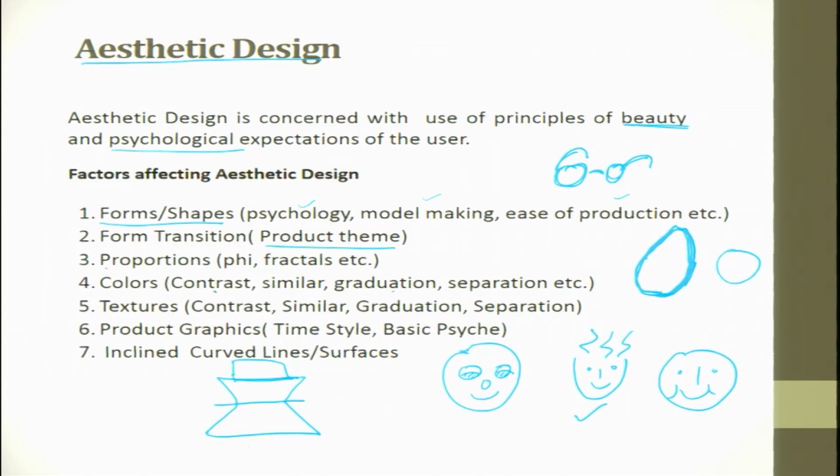The product theme must be able to be established. For example, if you are trying to talk about a food product, it is good to start expressing a color of tastiness, a feeling of taste, or you try to put a tongue. For example, if you go back and look at the Kisan sauce advertisement, you will see that. So, I would request you all to do this as an assignment. Look at the Kisan sauce advertisement, the logo used there. So, it is form transition, a product theme. That means it is a food product, it gives you taste, and all those things are brought in.